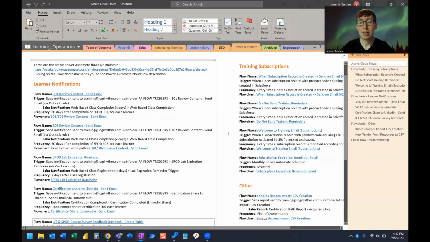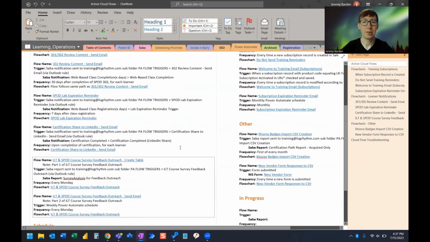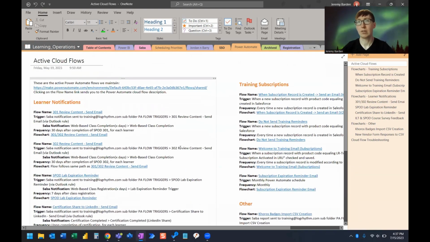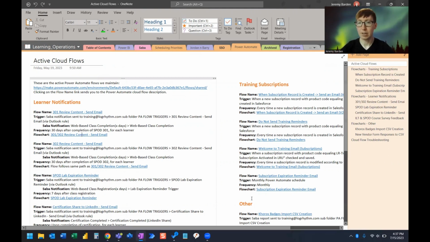So make sure that you document all of that as well, because if there's something that needs repair, it might be something like the flow is not running. Well, why isn't my flow running? Well, that's because there's actually steps outside of Power Automate that are happening, and you need to have all of that documented.